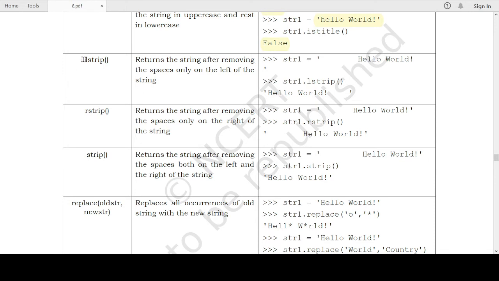Now the next function is the lstrip function. Lstrip basically means left strip. That means removing all the white spaces that are present on the left side of the string.